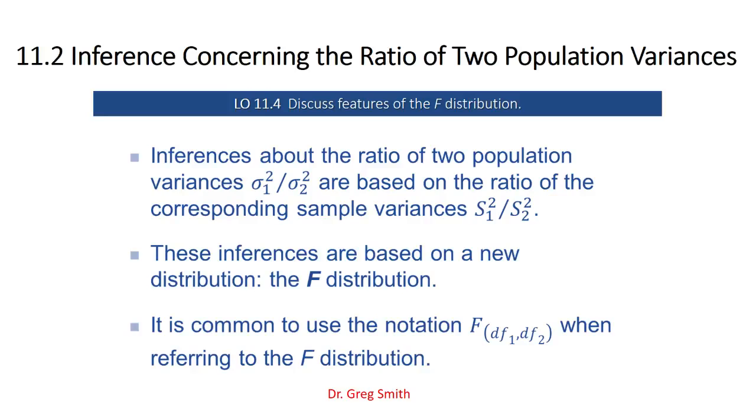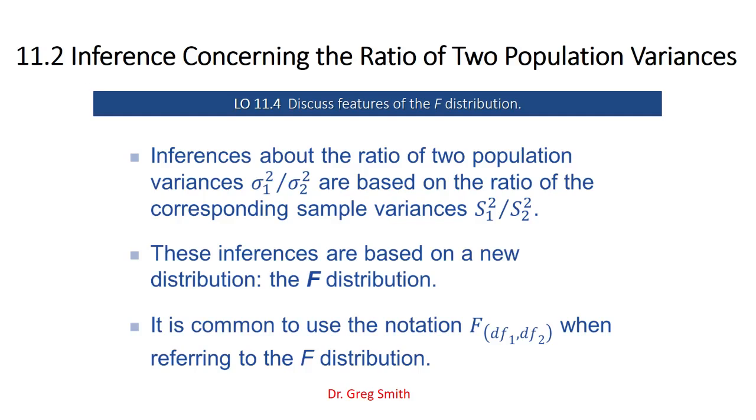How do we test two population variances simultaneously? Well, we have to think about sigma squared 1 being equal to sigma squared 2, both on either side of the equal sign. If I took the sigma squared 2 and divided it from both sides, I would end up with sigma squared 1 over sigma squared 2 on the left, and the other side would be a 1. So what I want to do is test if that ratio is really 1, and we'll do it by looking at the corresponding sample variances, S squared 1 and S squared 2.